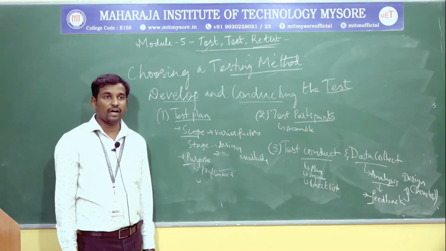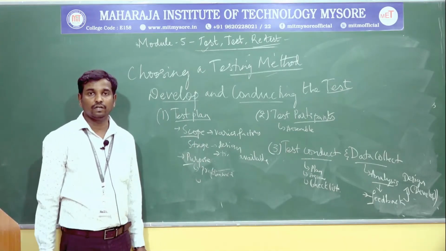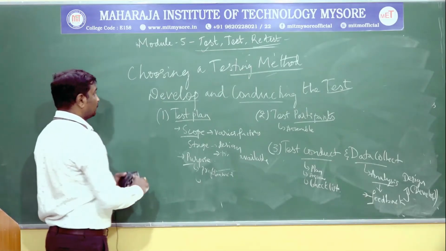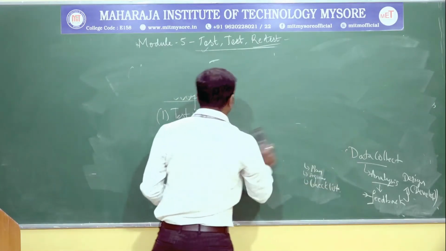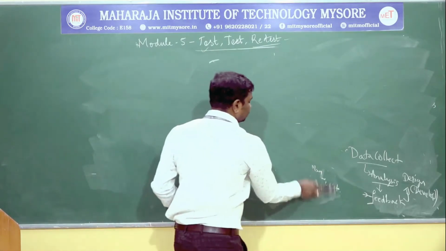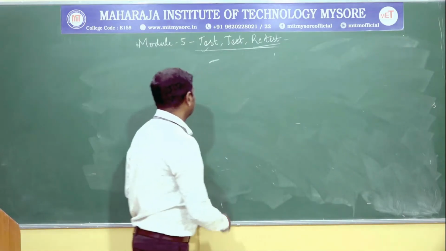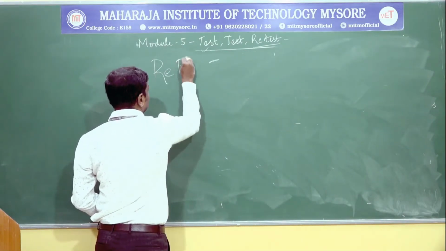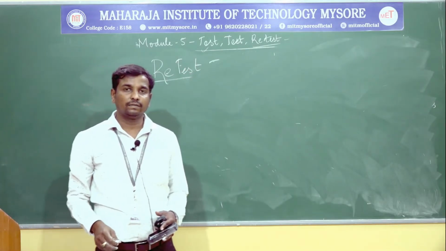This is one process. After conducting the test process and all, we need to retest the process. Retesting the process is nothing but the modification of the things which we have already developed. So it depends upon the feedback from the users. Okay, depends upon the feedback from the users.